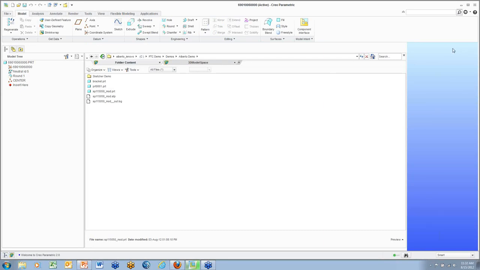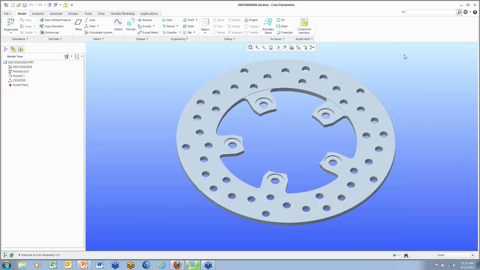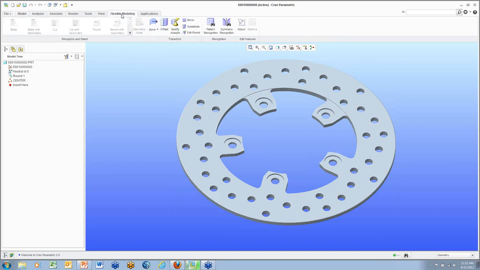I'd like to next move on to a different part. In this case, we're going to use a native Pro/ENGINEER file, okay? And that is going to be this particular breakdance. So the first thing I want to do is, obviously this thing is completely comprised of patterns. The problem is, as you look in the model tree, someone once again stripped out all the information because they wanted to protect their intellectual property. So what I'm going to do now is go to flexible modeling, and I actually want to go to pattern recognition up here.